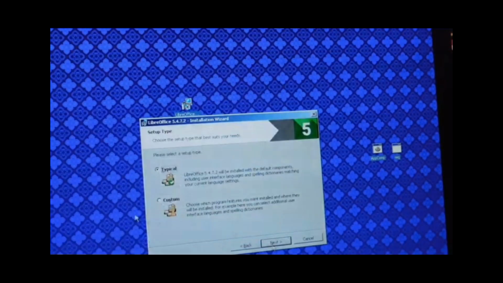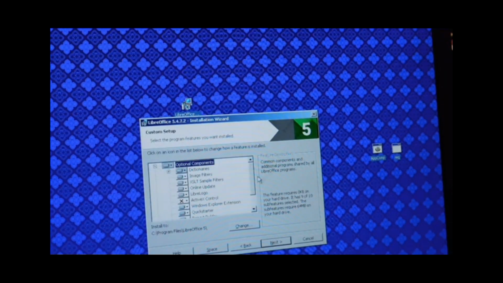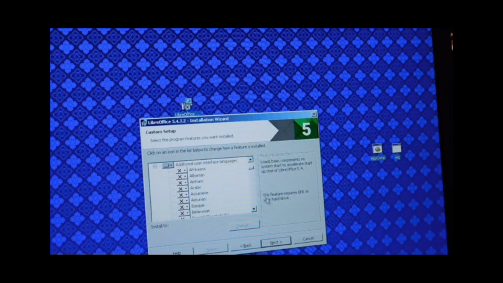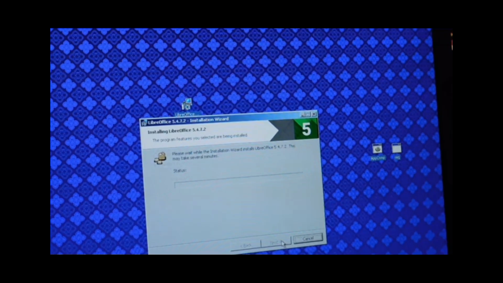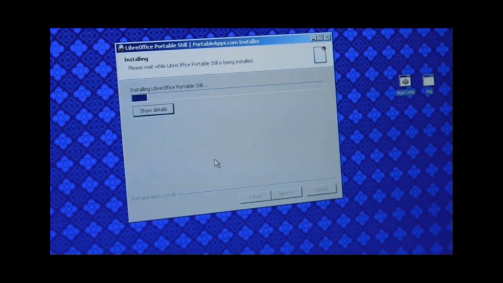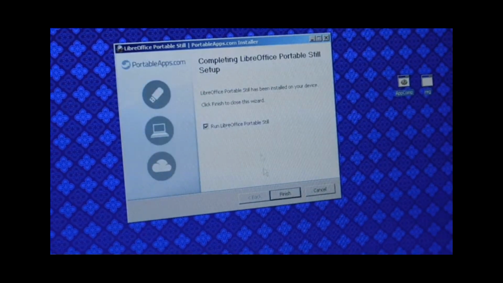Check this out. And you will notice that some MSI installers don't work. While you can edit them, I would just recommend seeing if there's a portable installer or an exe-based installer. As you can see here, this just threw an operating system is unsupported message and refused to install. However, the portable version installs and works just fine on Windows 2000. As you can see, I'm using a portable apps version, and that's installing slowly but just fine.